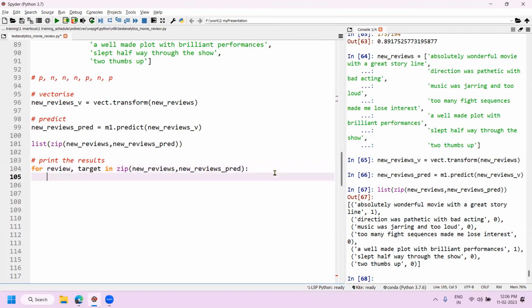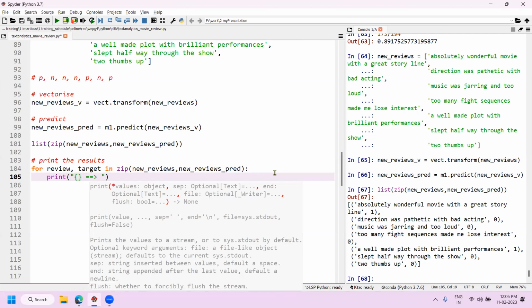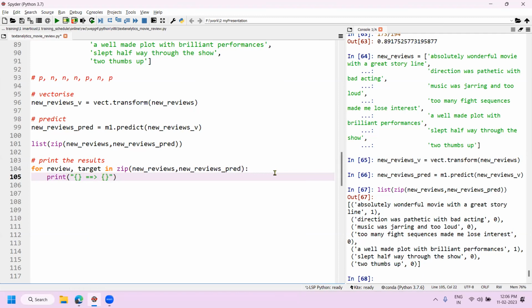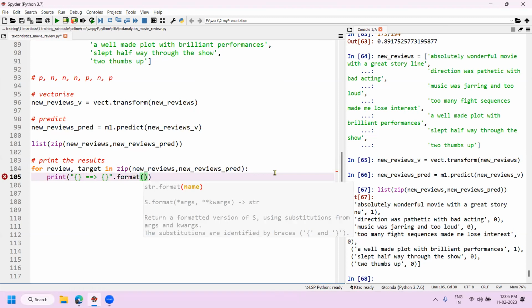Now, for the target, I don't want 0 and 1. I want the value positive or negative. Print. So you can write review, and then you can write dot format.